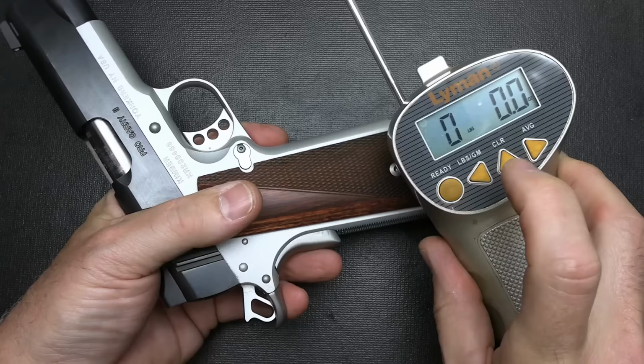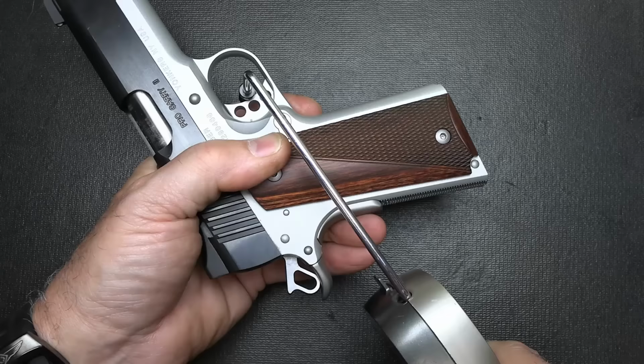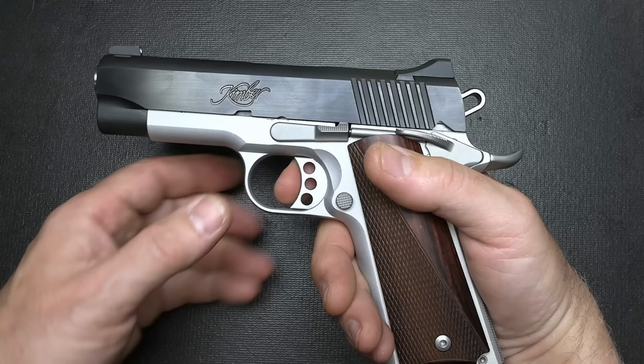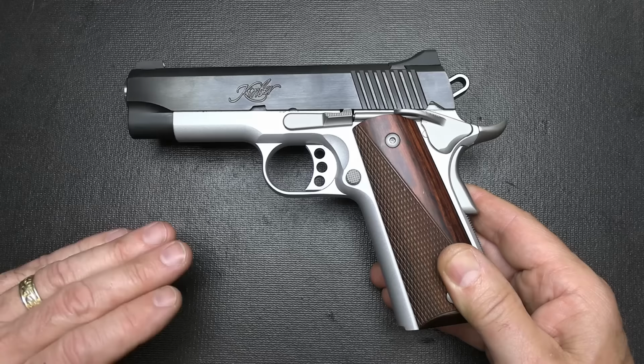Checking the trigger pull weight with our Lyman trigger gauge from Brownells, you have to depress that grip safety. 4 pounds, 11.2 ounces. 4 pounds, 8.4 ounces. One of the reasons why the 1911 has such a good trigger pull is it's just a straight pullback. It goes straight into the receiver just like this. And so it makes it really crisp. Of course, obviously, with some of your other 1911s, this one is tuned, and it is factory tuned. But even if you get a standard government model, the trigger pulls are better than any of your striker fire pistols and definitely your double single action.